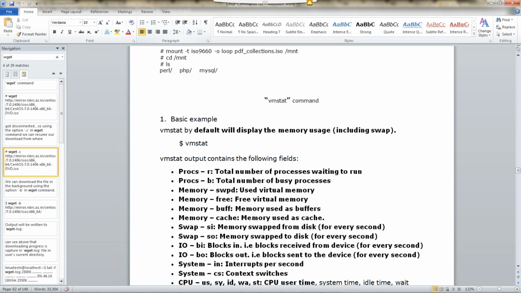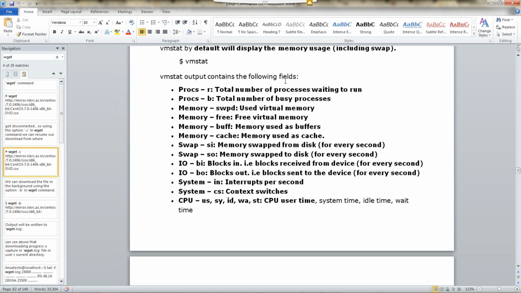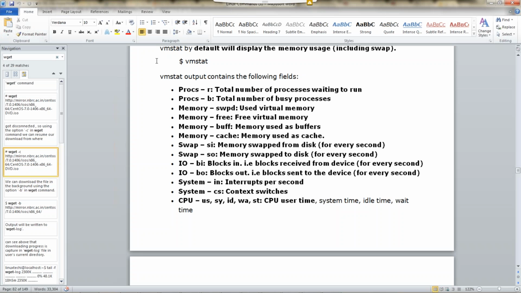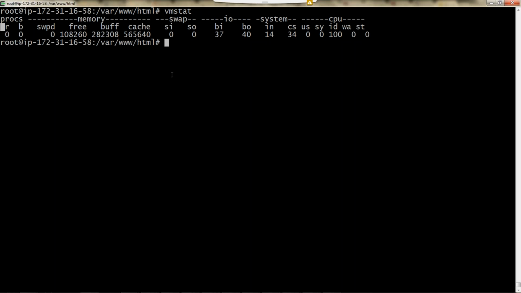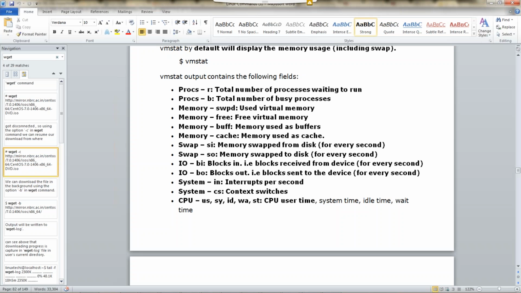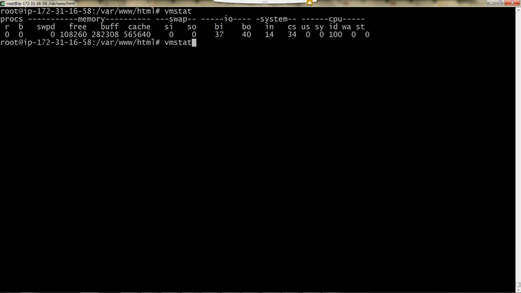You'll get information like the number of processes that are running or busy. Each option has been described, like what all outputs we are getting from vmstat. You can get all this information by using vmstat.